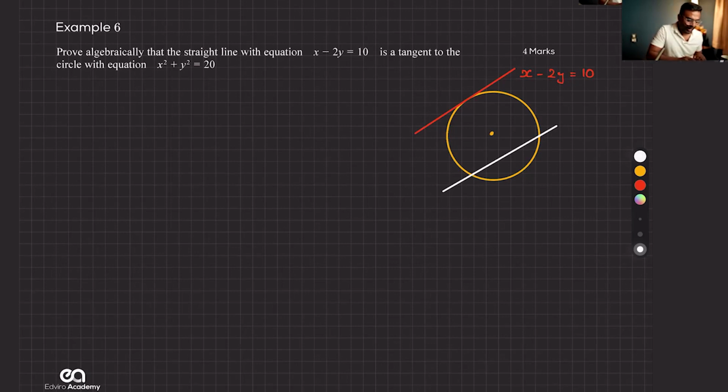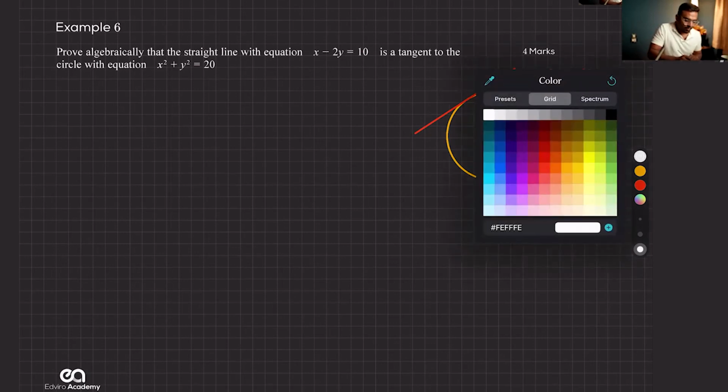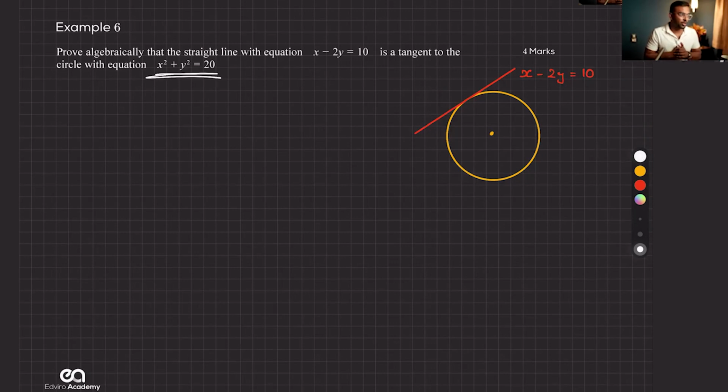Okay, so I'm going to give you an idea, all right? We know a tangent is only touching once, correct? And also, we know that if we see this equation of a line, equation of a circle, okay, what do you think if I draw a radius like this? This is 0, 0. Would you all agree with that? Yeah, you all agree with that. Okay, but do we know where it is touching? Do we know the coordinates of this point?